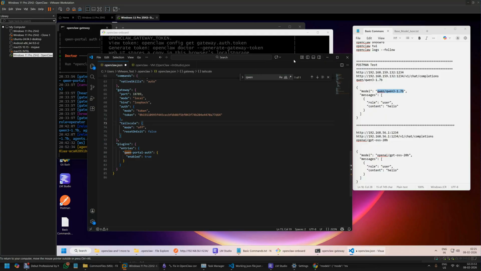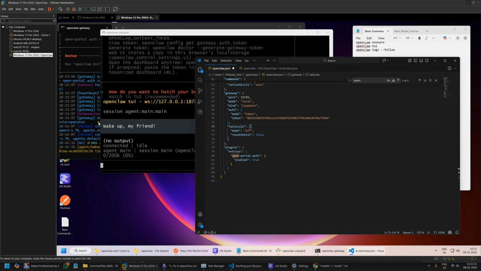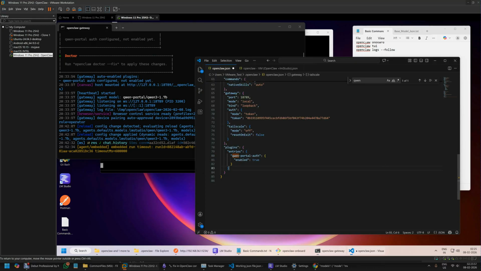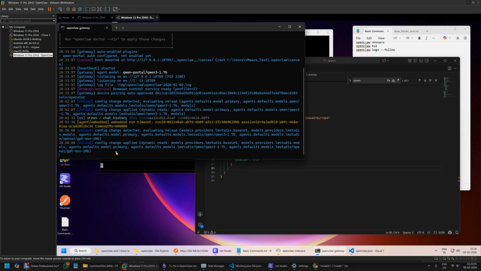So once I hit Control S to save, the config will be reloaded and it is not giving any error, so we are good. And you can see it is now reading the LM Studio OpenAI GPT OSS 20 billion model. So that is from my local host.